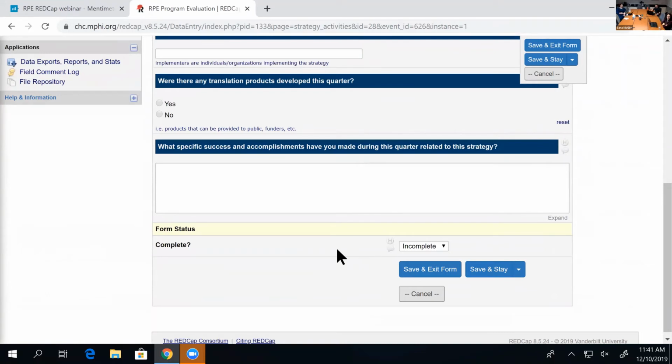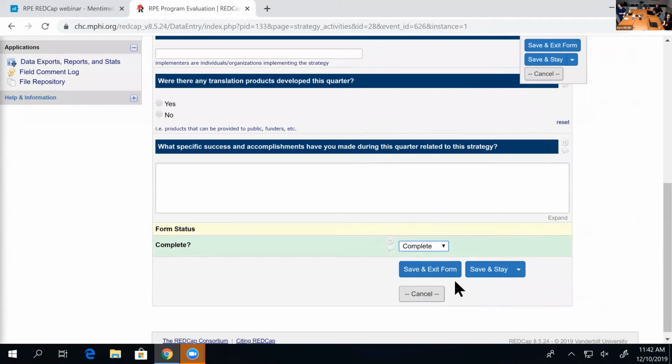Whenever you jump into a section, it will automatically change the answer to this question to incomplete, which is the red bubble, if you'll recall what the legend displays. If you wanted to change that, you would click this drop box and choose one of your three choices: unverified, incomplete, and complete.